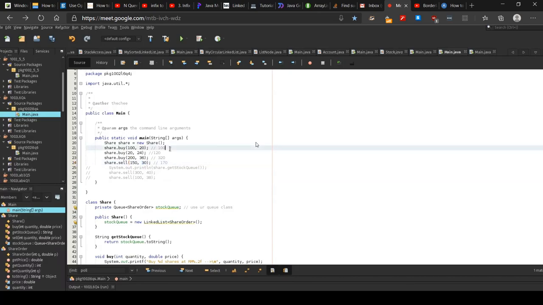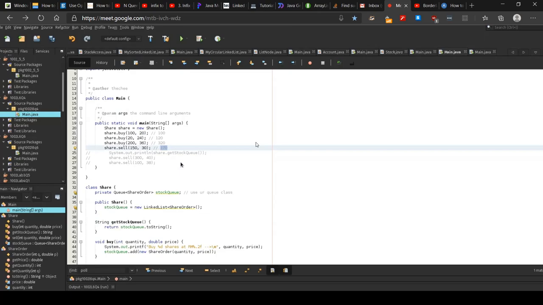In this operation, you will see the queue, the accumulated shares they are holding, will change accordingly. The first transaction, when you buy 100, you will have 100 shares in your hand, and then you buy another 20, so the quantity of shares increased to 120, and then they buy 200, it becomes 320, and then after you sell 150, you still have 170 in your hand.